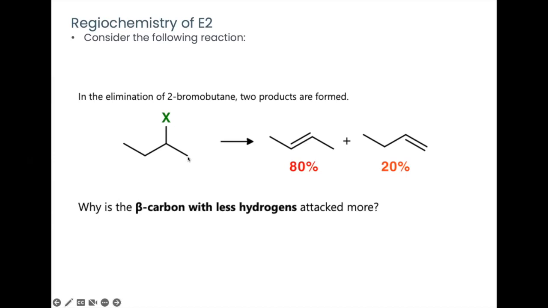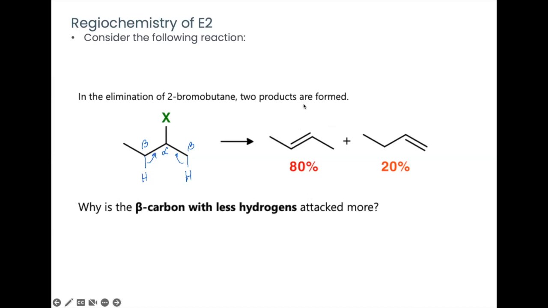You have a beta hydrogen here or a beta hydrogen there. So both of them are beta, because this is your alpha. Right? So we can remove this proton, or we can remove this proton. Wait, it seems the direction of your arrow is wrong. So we can remove that proton or we remove that, producing this.